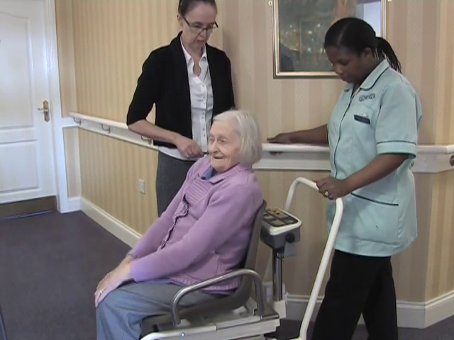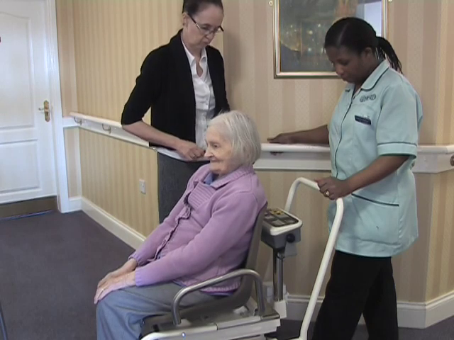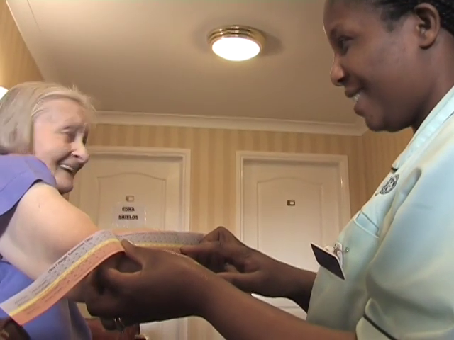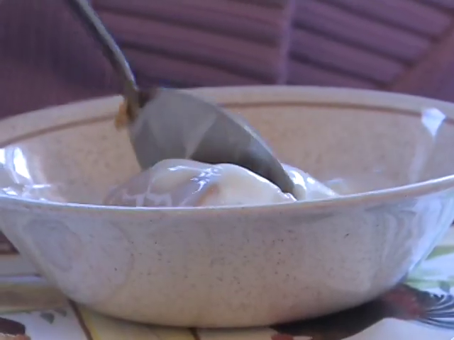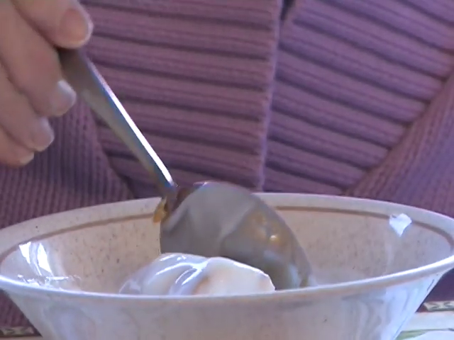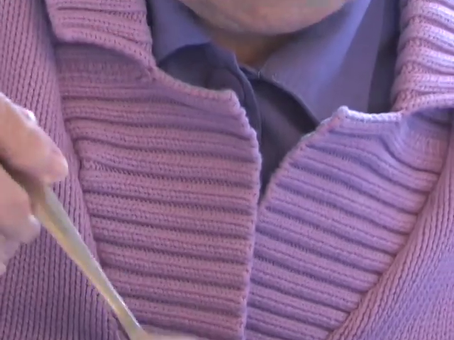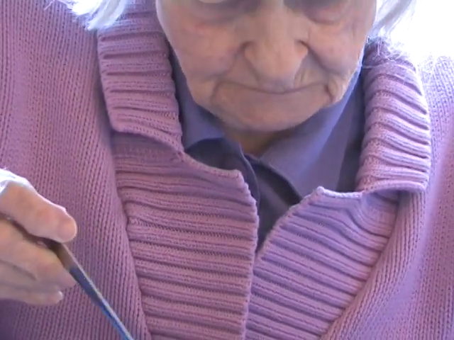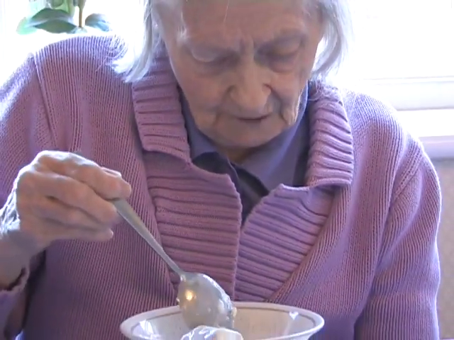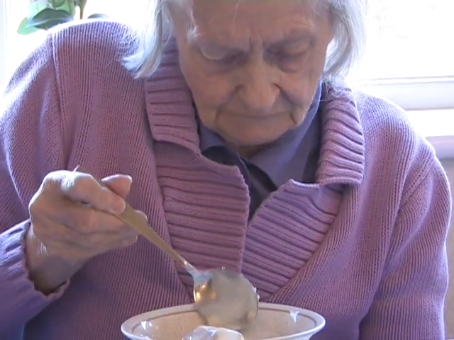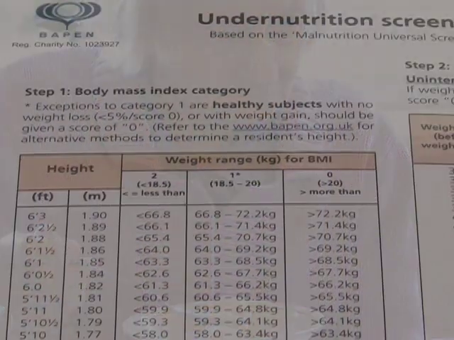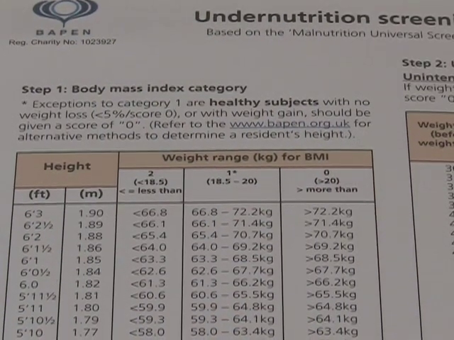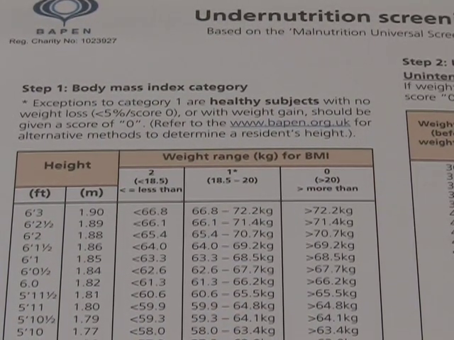What is the person's weight loss in the past 3 to 6 months? How tall are they? What is their current weight? Has the person had, or are they likely to have, no or negligible dietary intake for more than 5 days in the presence of an acute disease? From this information, the person can then be identified as low, moderate or high risk of undernutrition. The first step to completing MUST is to determine the body mass index category score.